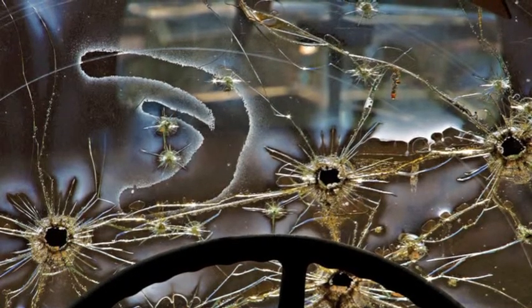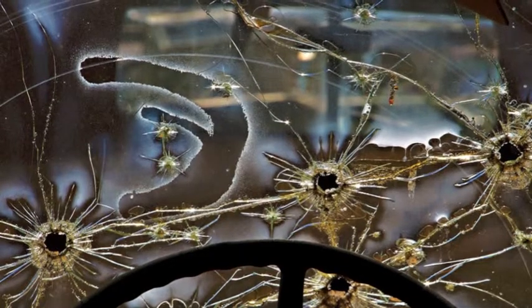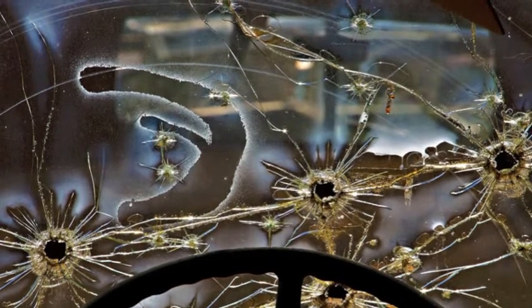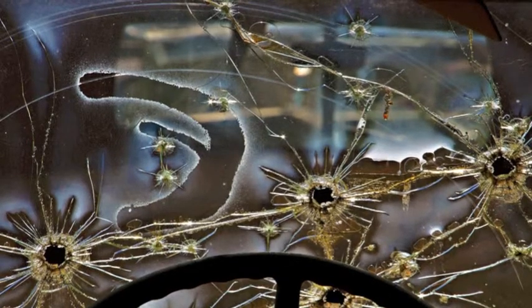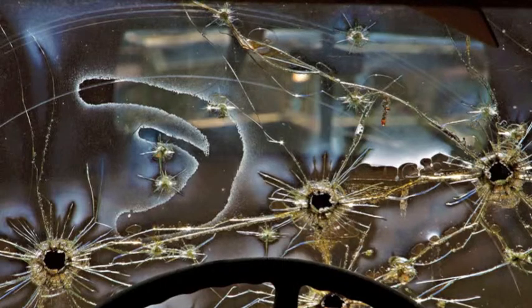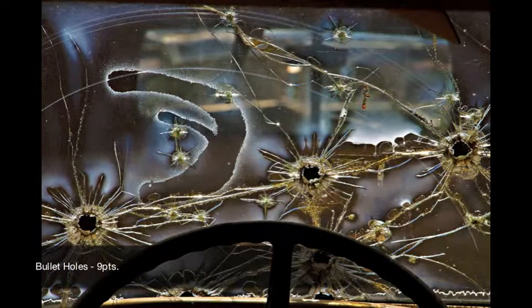Same with some of the others around here. Not sure what's happening there, whether that's just a natural phenomenon. I haven't seen it myself on any of the cars that I've seen with bullet holes, but I suppose anything's possible. Kind of an abstract compo, but a nice shot all the way around, I think, and worth 9 points. I think the other shots in the category are considerably stronger, but I like the bullet holes in the glass and the detail.